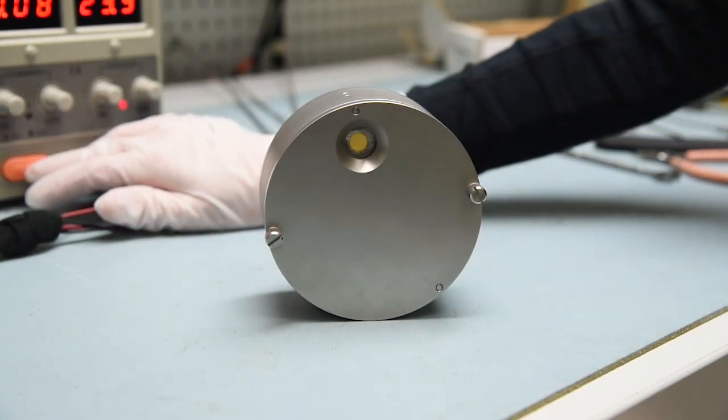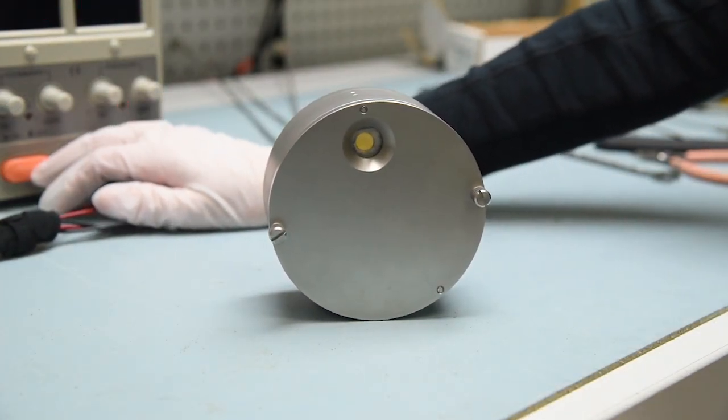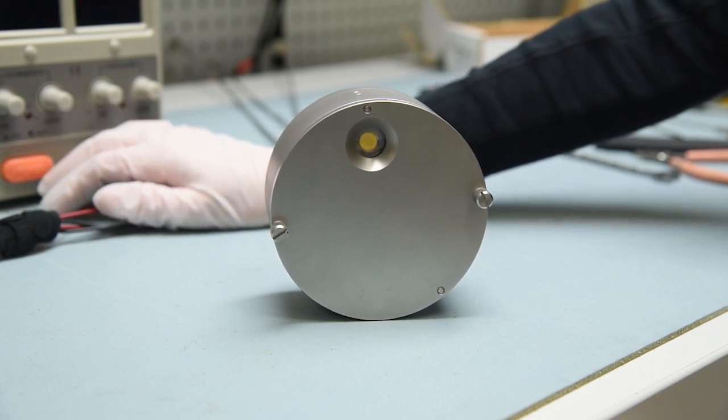Verify the alignment by testing the crystal positions in the aperture. This concludes the video.